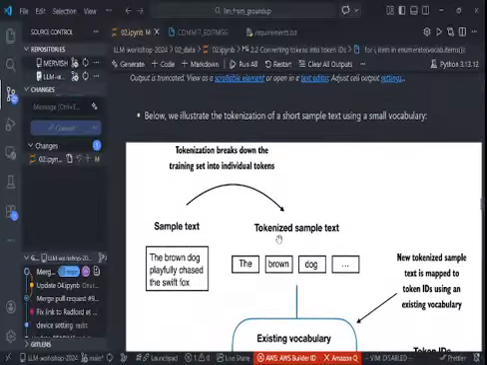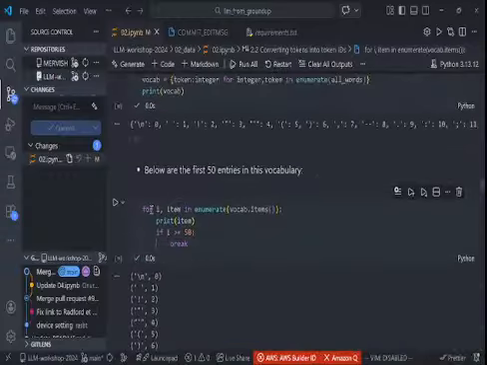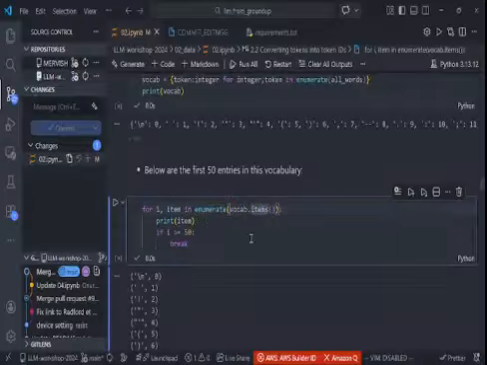Tokenization breaks down the training set. For i in item, enumerate vocab items.